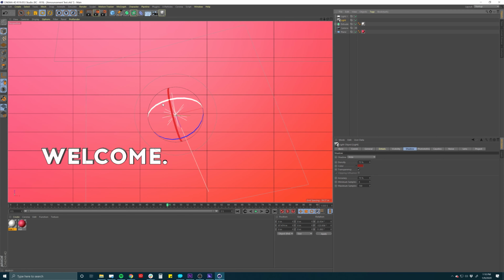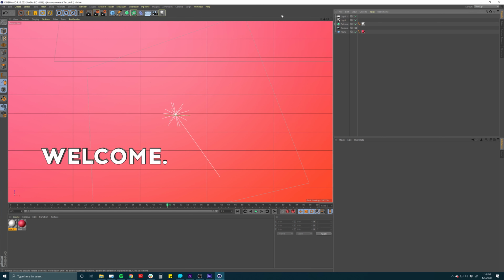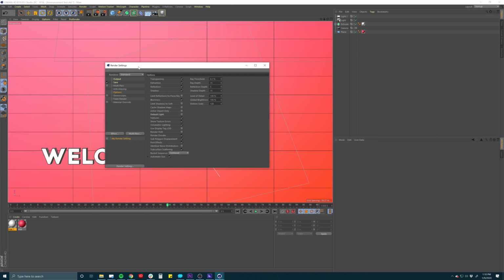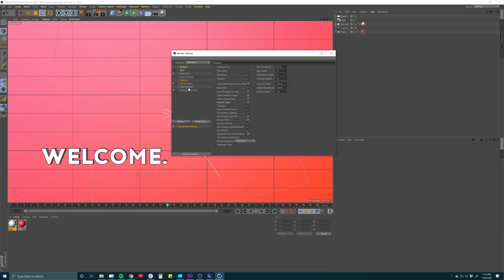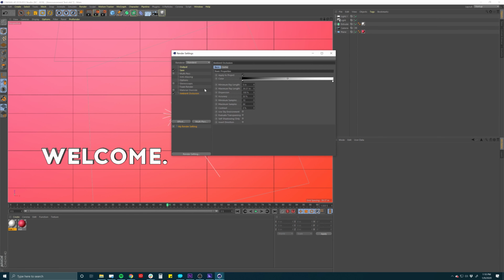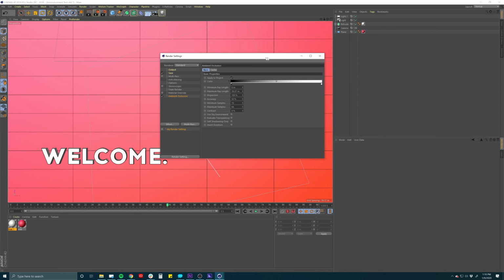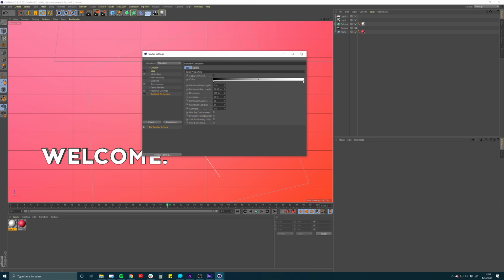So the next thing I'm going to add is an effect to the entire thing called ambient occlusion. I don't know what the fancy definition is for it, but it basically gives a little more detail to your shadows, especially in the corners, and it starts looking a lot more realistic. So if you go to your render settings, which are right up here, little gear there, and you go to effect, and then you go to ambient occlusion. Then that's that. You can go ahead and adjust some of these settings here if you need to. Basically, the lower these get, the lower the quality, but also the faster the render. So you've got to find a balance there. We won't get into all that yet. We'll just go with the basic.